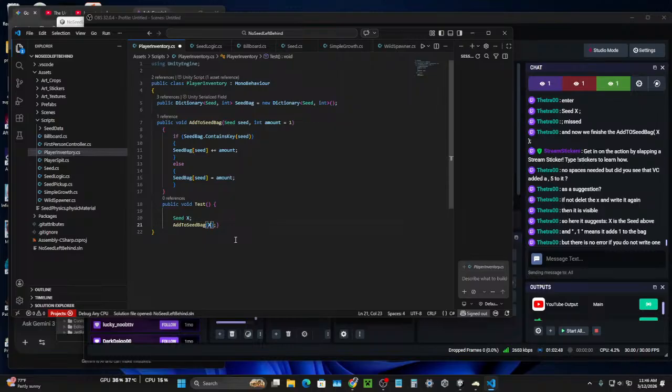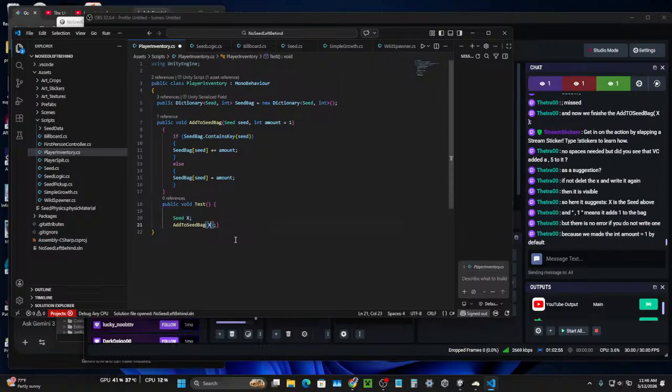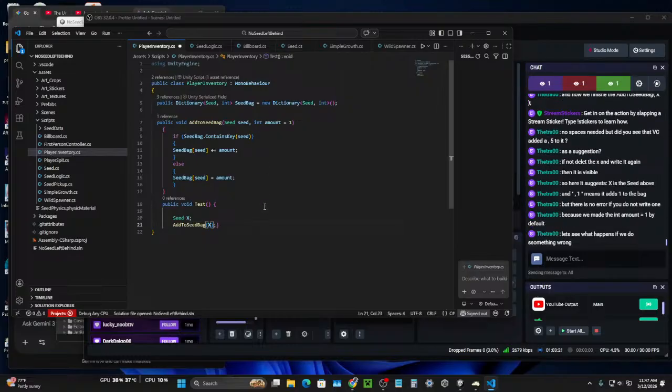But there is no error if you do not write 1, because we made the integer amount 1 by default. Yes, right up here. And these represent tangible amounts in my logic.